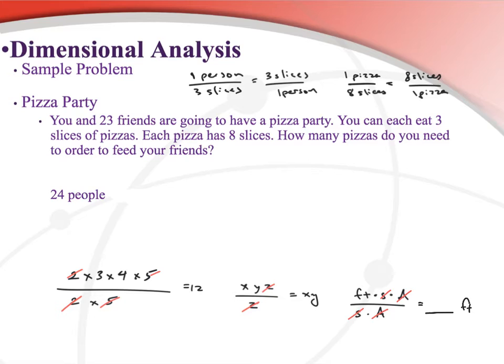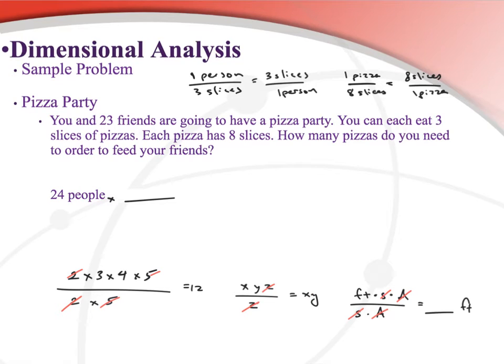So let's take a look at this problem. I've got 24 people is what I'm starting with. There's no equivalence here. There's not like a conversion factor with people. So just 24, right? That's what we're going to start with. We're going to use these conversion factors to get us there. Well, persons and people we're going to say are the same unit. If I have people on the top here, I'm going to need people on the bottom, just like we were showing you down here, to cancel that out.